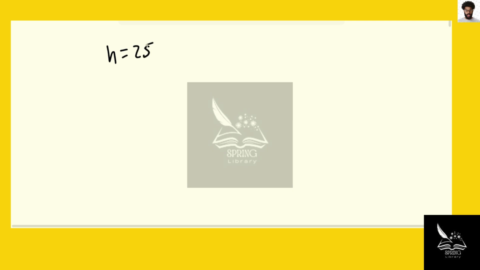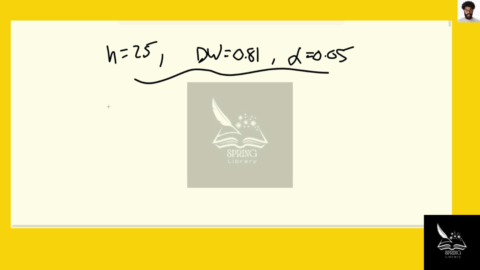Okay, so we've got a regression model, sample size n equals 25. Not really super important. The important thing is that our Durbin Watson statistic is equal to 0.81, right? And we're using an alpha of 0.05, and what we're trying to say is that based on this information, what can we conclude? And what we're really focusing on here is the Durbin Watson statistic. This is not super important, and neither is this, right?